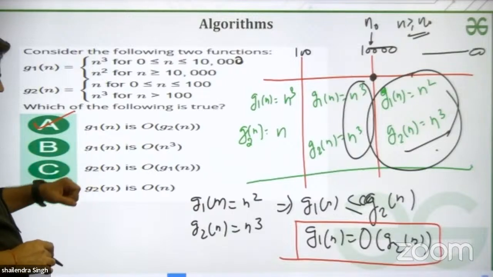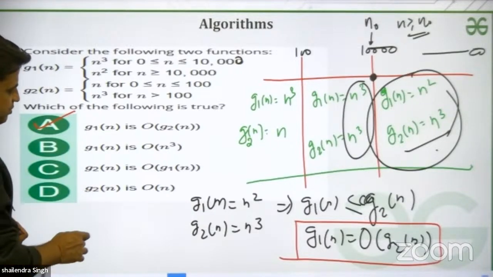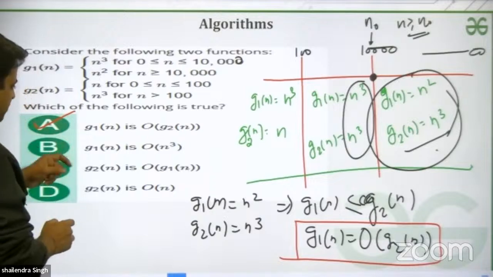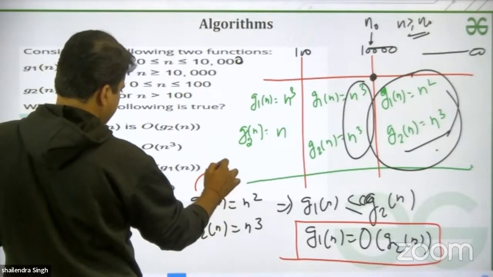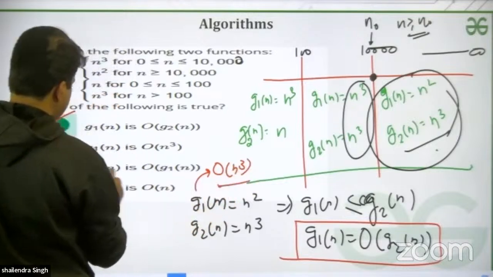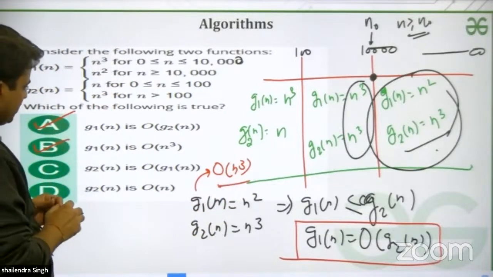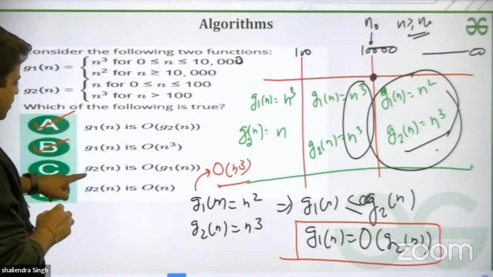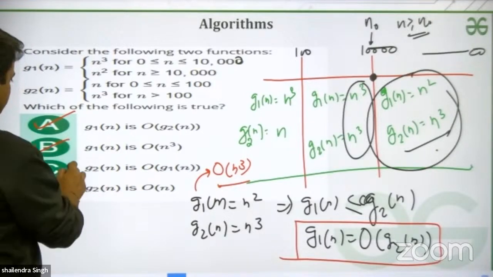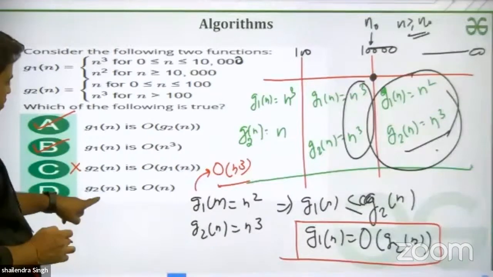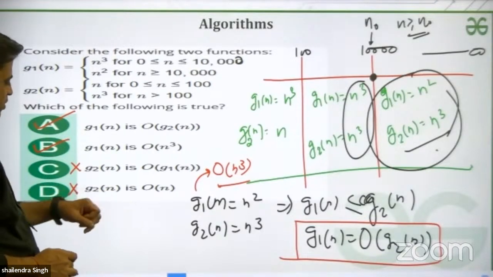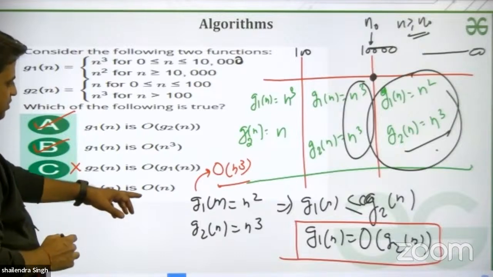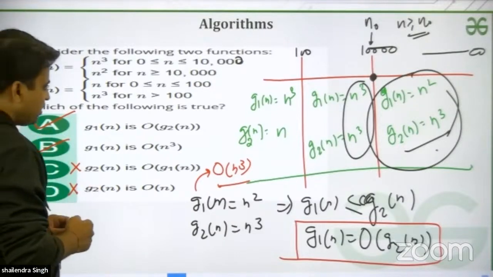And G1n is order of NQ. No, G1n is not order of NQ. G1n क्या है? Order of N square. नहीं, ये भी कह सकते हैं G1n is N square, so we can say NQ. This is also true, student. MSQ question है ये. MSQ देखिए. G2n is order of G1n. No, this G2 का ये upper bound है. This is false. And G2n is order of n. This is also false. G2 is not omega of n, right? Big O of n. So conclusion of the story, A and B both are correct answer. Okay.